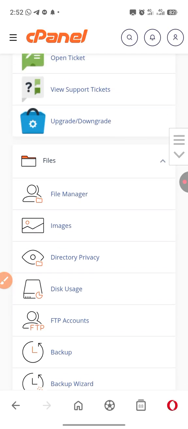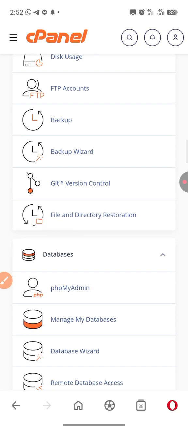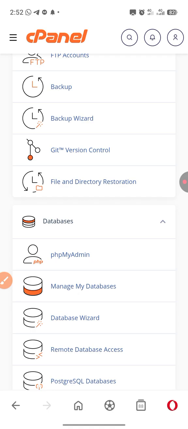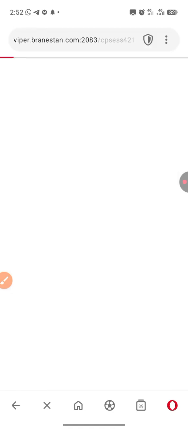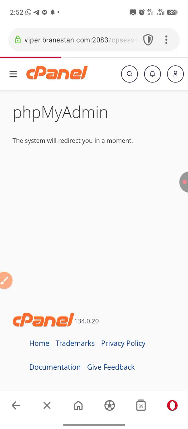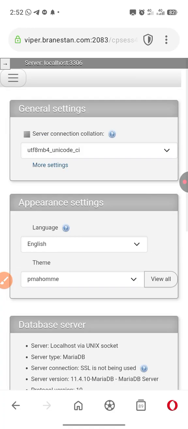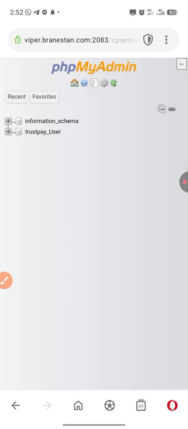Then we'll now go to phpMyAdmin to upload our SQL. This generally works for all kinds of websites you want to build. Any kind of website, you must have the database and you must have the front end, which is the script we uploaded on our file manager. Okay, now we have gone to our phpMyAdmin. This is our back end where we upload our SQL file.